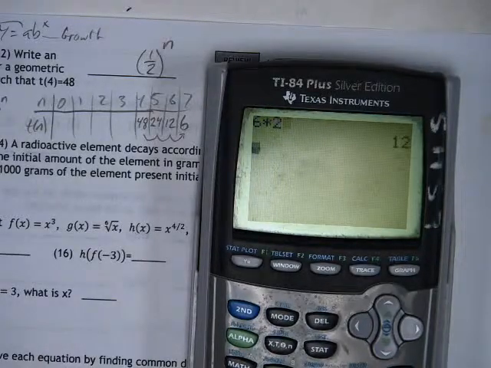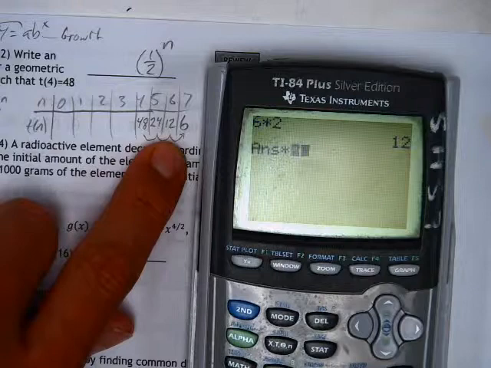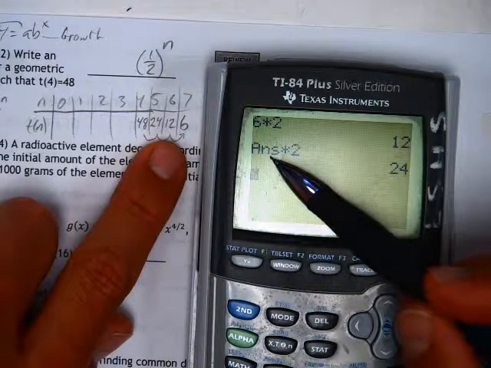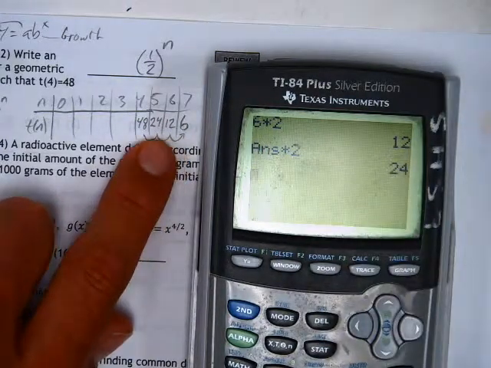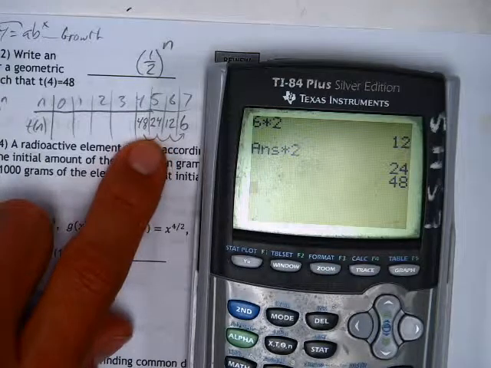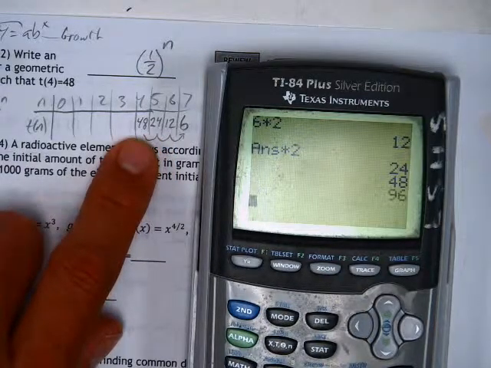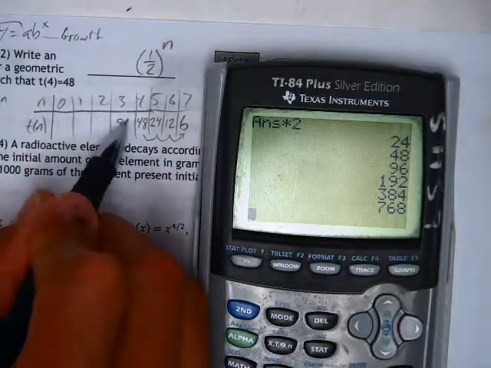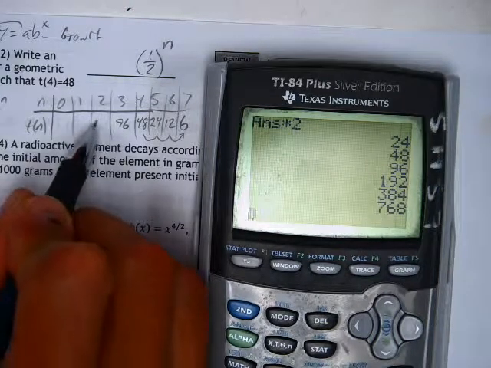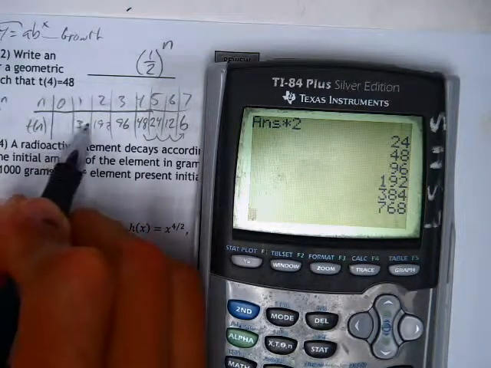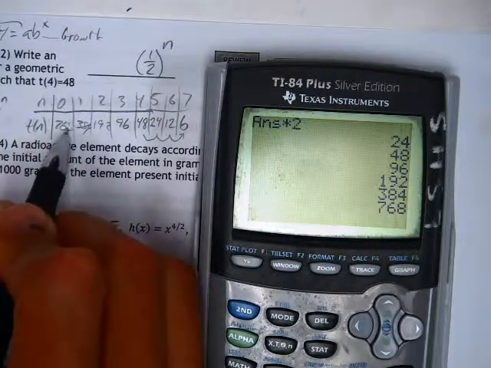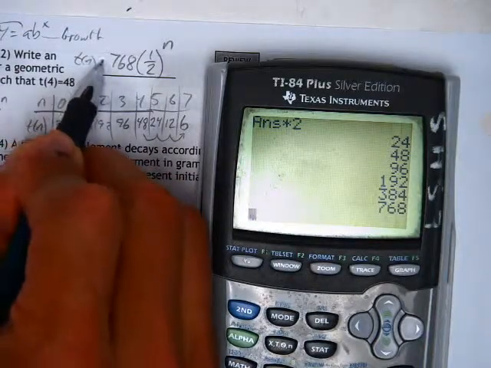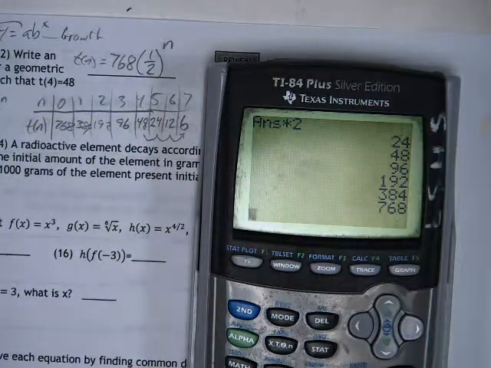6 times 2 is 12, that's the 12 I see right there, times 2. And you might say, well, that's really no special thing. The key thing is after I hit times, it took the previous answer and multiplied it by 2. So now when I hit enter again, bam, it's 48. Bam, bam, bam, bam. Oh, now who's talking? All right, 48 is here. This becomes 96. This becomes 192. Then we've got the 384. And then 768. That there is our initial value, 768. We have t of n is equal to 768 times 1/2.